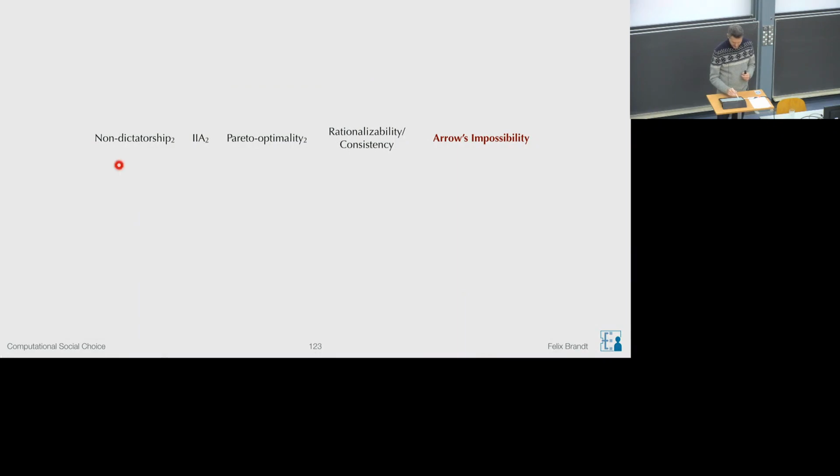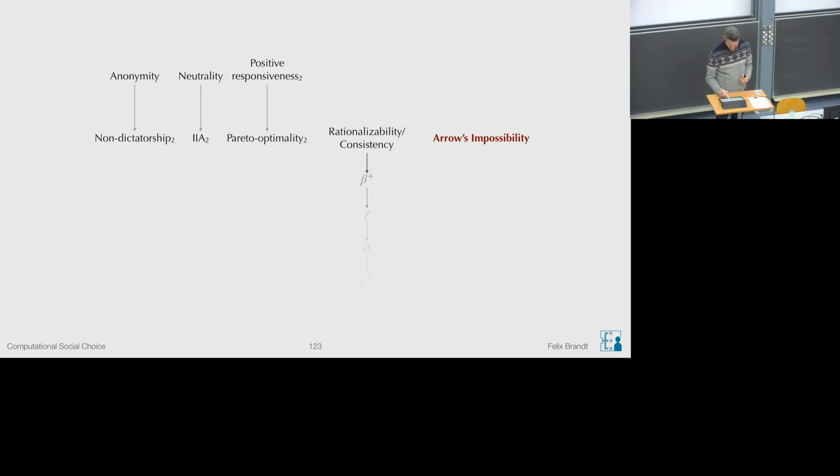This is again an animation which I think nicely shows how we try to get around this negative result of Arrow's impossibility. Arrow's impossibility uses these four conditions. One thing that we are doing today is taking these three axioms here, which give us majority rule on pairs of alternatives because of May's theorem. So on pairs, we want majority rule. And we have seen many weeks ago that anonymity is stronger than non-dictatorship and so on. This condition here we are making weaker, right? We cannot make everything stronger because then there would still be an impossibility. So this one we are making weaker, but looking at only expansion consistency.